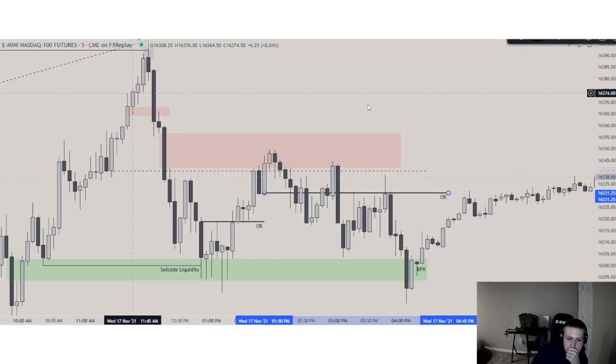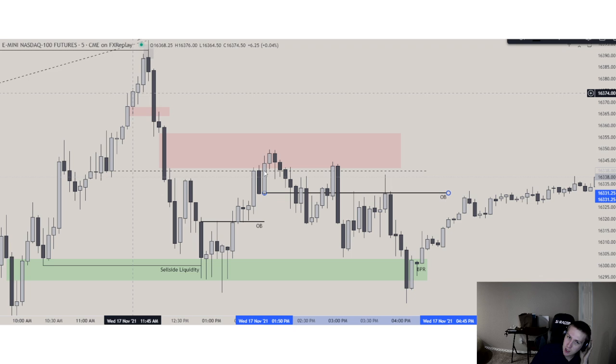All right, and here we have taken sell side liquidity. We're within this balanced price range, and we're just waiting. What is price going to do? And these are just my 5 minute annotations. As you see, that sell side liquidity has been taken within this balanced price range, and just look at these wicks. We know that price might want to rebalance here. We're showing respect to bullish PDAs, so price is probably going to rebalance. What ends up happening? We end up having that change of state delivery right here. Then we come up and we reprice higher.